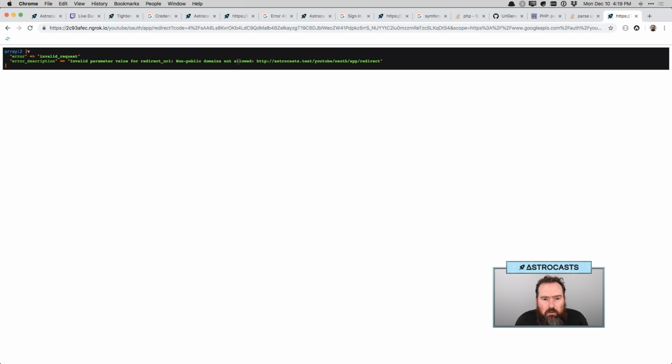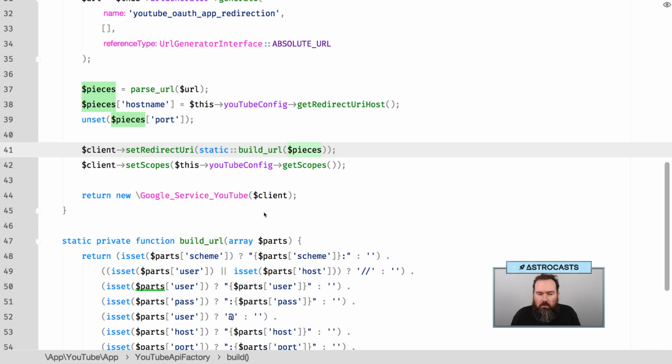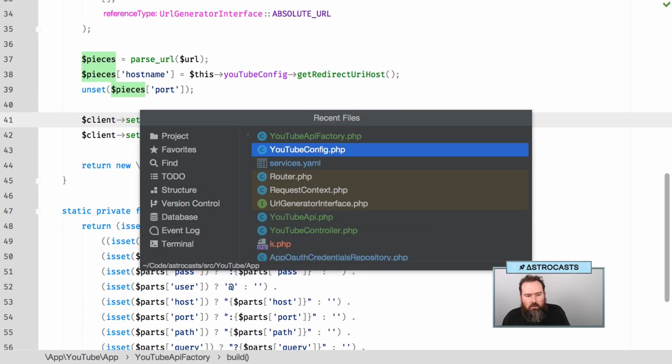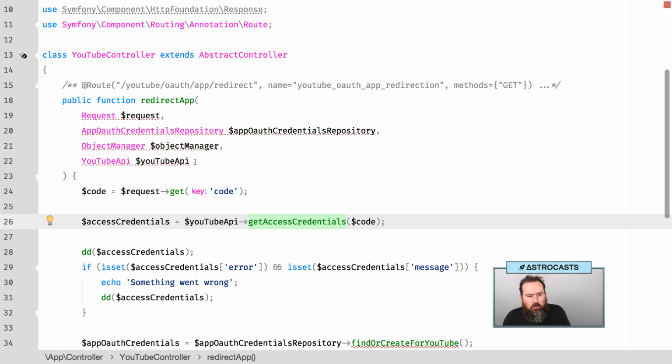Non-public domains. So it still generated that value. Astrocasts.test. Why did it do that? Let's see here.